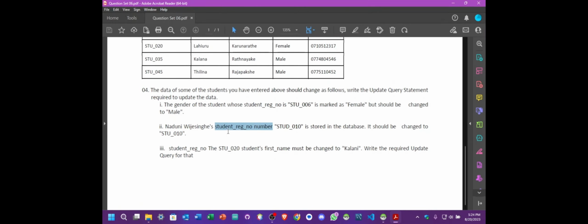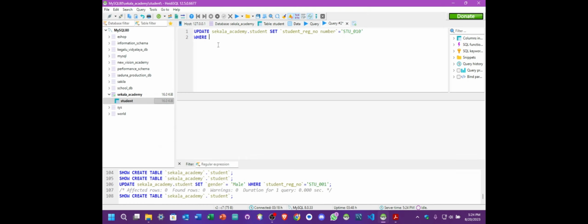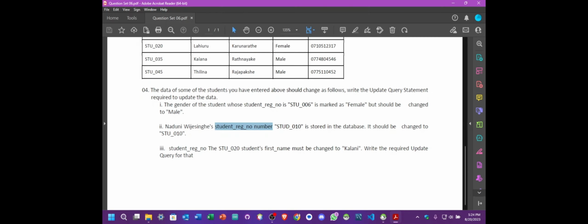So in this question we cannot give the student register number as the condition because in this question we have to change the student register number, so we cannot use that as a condition. So what we can do is we can use her name as the condition.